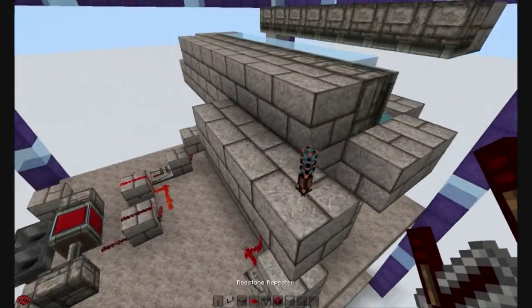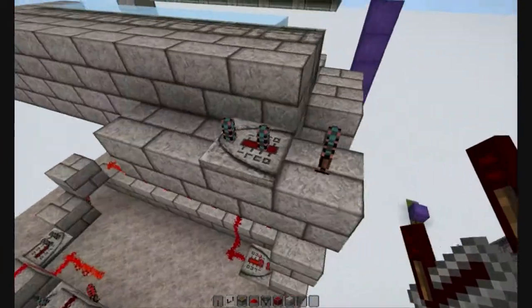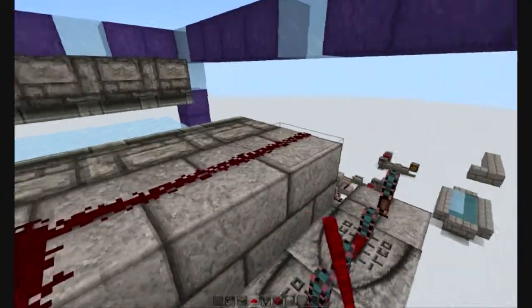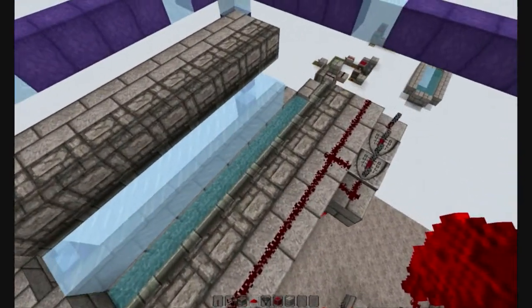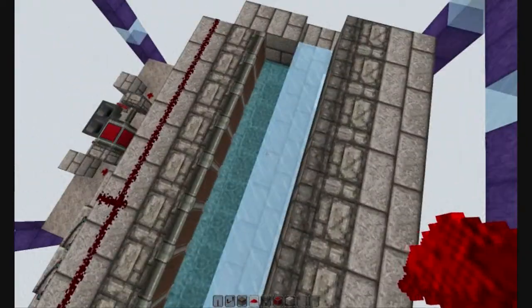Then, for the sake of timing, I'm going to throw down a repeater here on 4 ticks, and I'm going to throw another one down right here on 4 ticks. And then we will bring our signal up here onto this, and we'll bring it around both sides. So as you can see now, because it just happened to tick off for us, that moves our ice over. So that is exactly what we want.